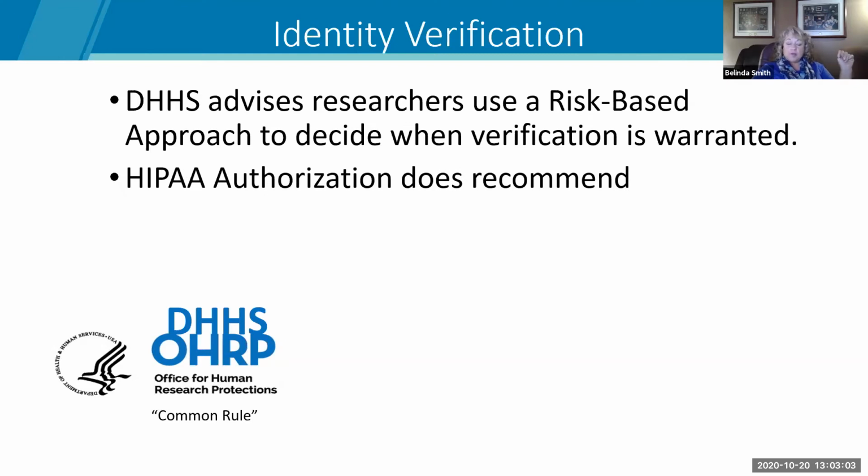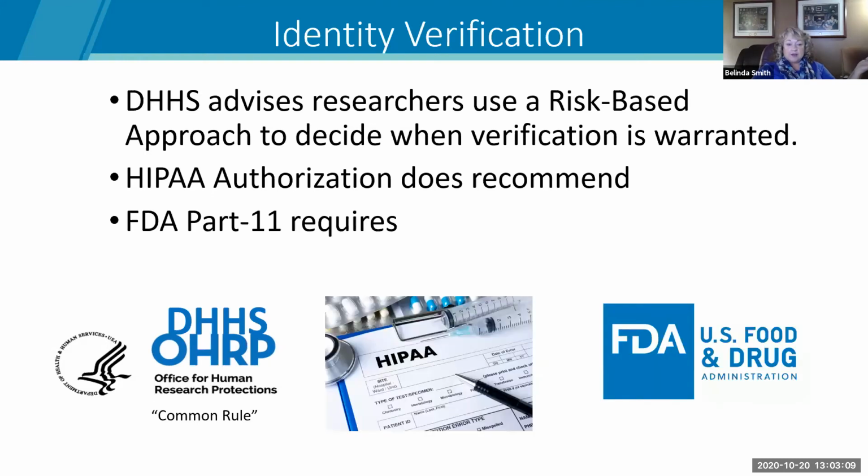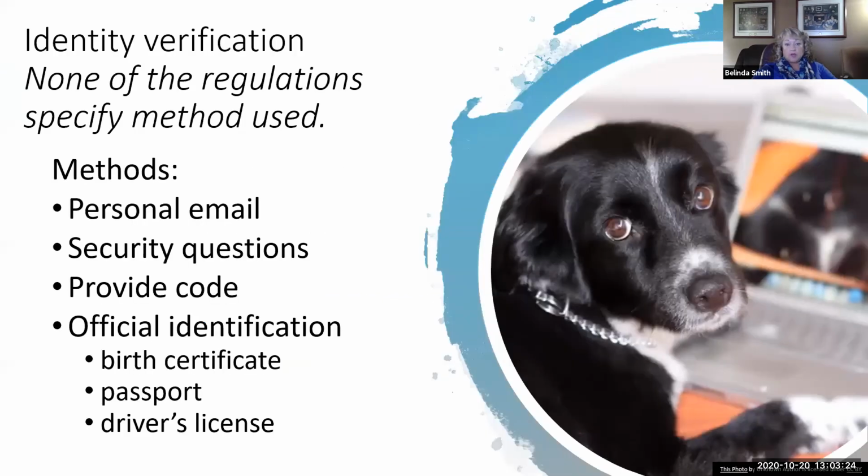HIPAA does not require, but they do recommend to verify identification. FDA, not surprisingly, Part 11 does require some form of identity verification. Every one of these, though, does not specify how. Okay, so it could be something as simple as using a personal email. It could be a security question or code. It could be show me your driver's license. So it can be a very simplistic method or a more complex system check that verifies the identity of the individual. Okay.